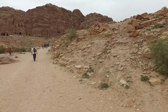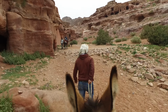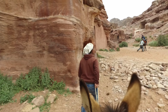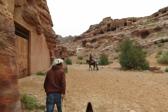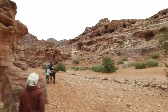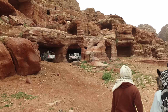So as we advance along in Petra, this is looking back at what we were just looking at. And yet, Petra keeps going. We reached a point where we had to get on horses in order to continue because it becomes quite rugged. But once again, on the left-hand side, you'll see we go past locked chamber after chamber. There are many more up in the hills that you can see in front. Petra just goes on and on. And in fact, after 12 kilometers, we didn't even reach the end.